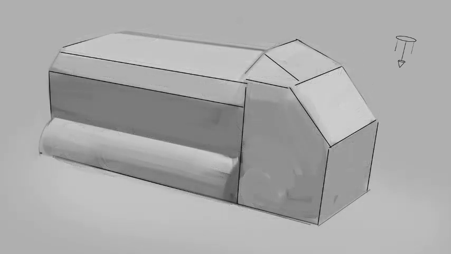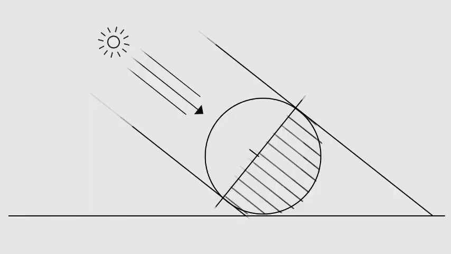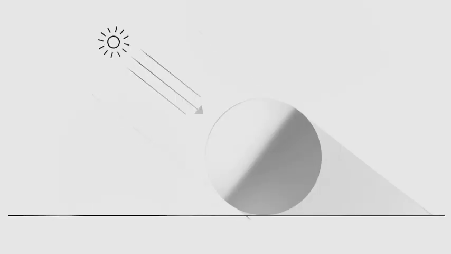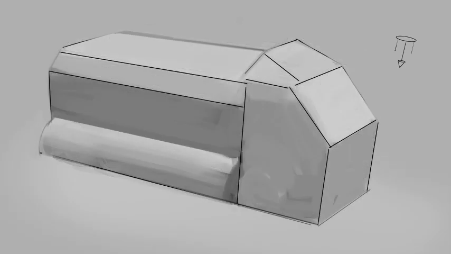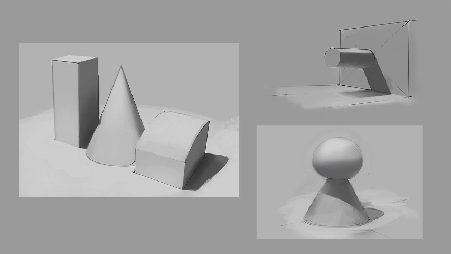Because as you've seen, there's a certain amount of calculation that you have to do to cast shadows and to figure out where your values go. And to do that on a really complex shape is kind of overwhelming. So instead, you have to mentally reduce it into a simple object. And then you have a starting point. But that starting point is only efficient if you're totally comfortable painting these primitive shapes. And that's not something that just sort of happens automatically. What you need to do is practice.